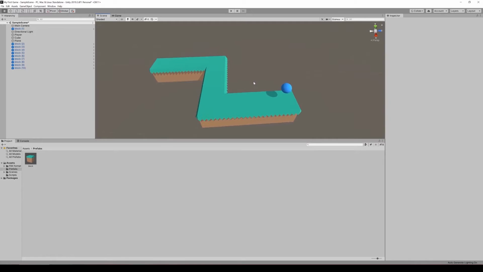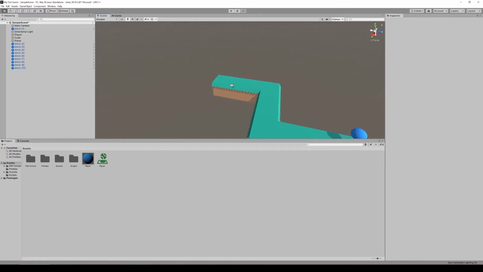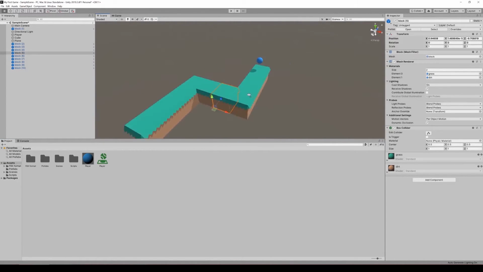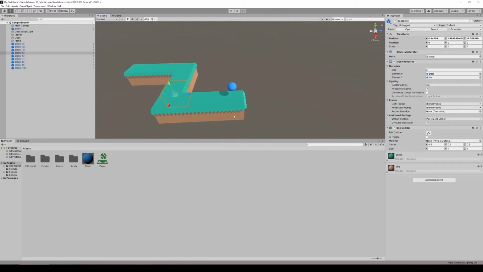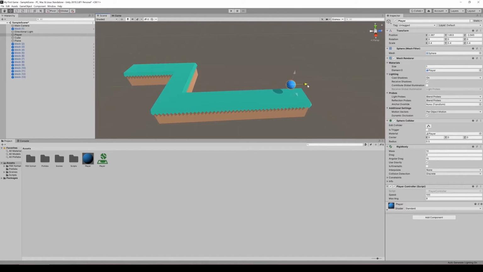And yeah, so from here we can just keep on adding new blocks. Maybe let's add a little ramp to go over. What have we got here? We've got a corner to turn. Let's grab these ones, duplicate, bring it over here. We'll move our player back over here. Looks fine on the game.